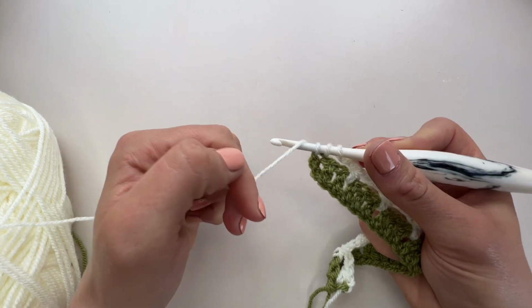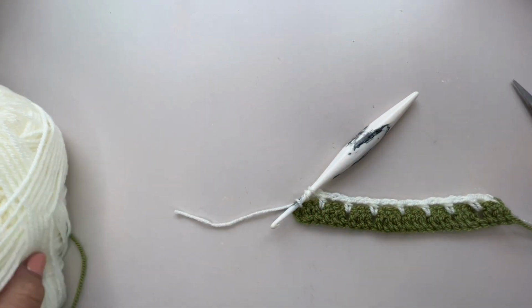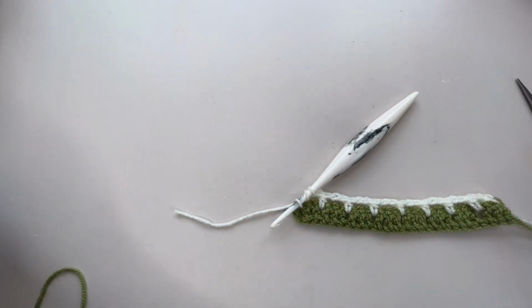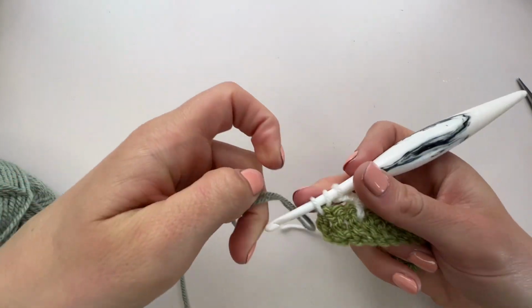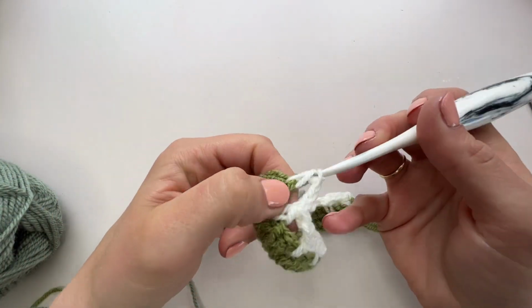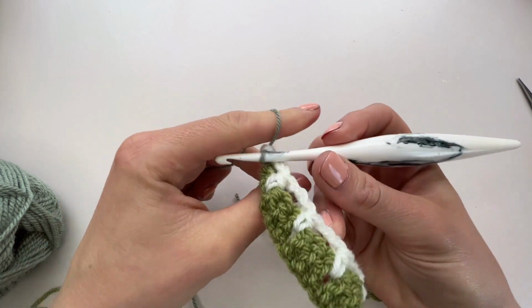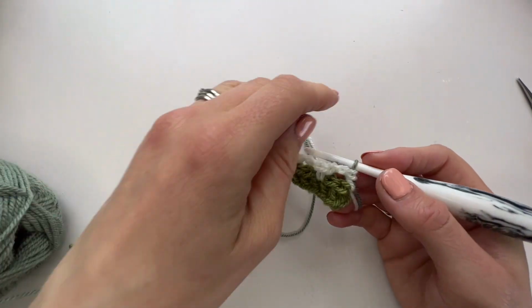So rather than yarn over and finish that stitch, we're going to break our yarn and you're going to select your next colour. And then we'll complete this stitch with our next colour. And then we'll turn and we're ready to begin row 3.